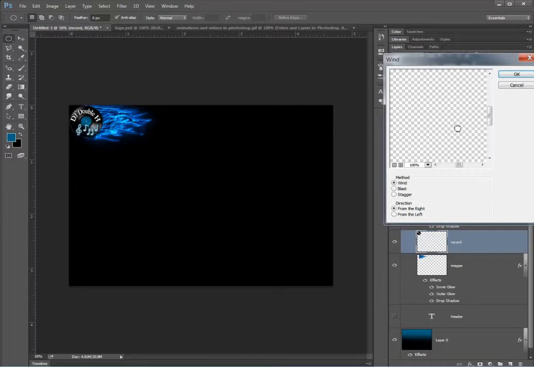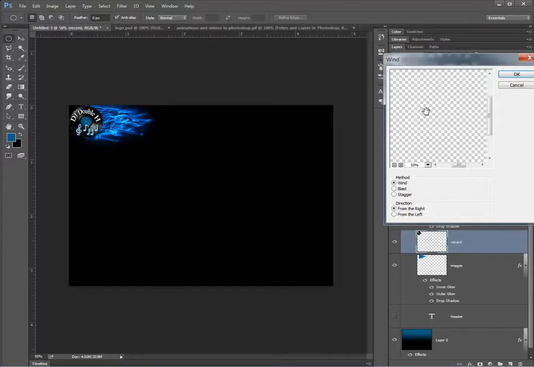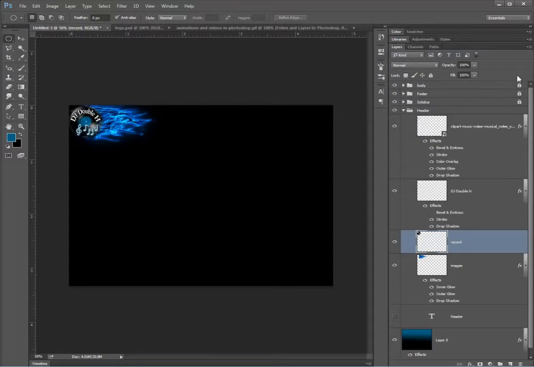Alright, now what I'm going to do here, let me show you. Let me zoom out so I can see where the hell this record is. Alright, zoom in a little bit. This is what it's doing to the record, okay? You can blast it, and you can make that directions from the left and from the right. Let's just go ahead and see what that looks like. Very, very interesting.